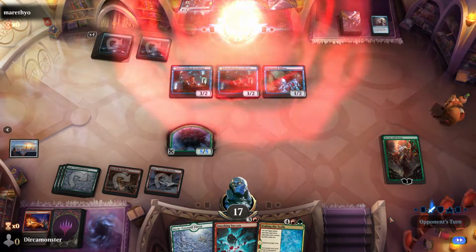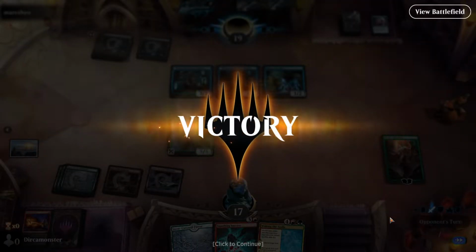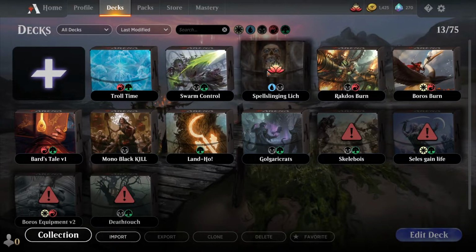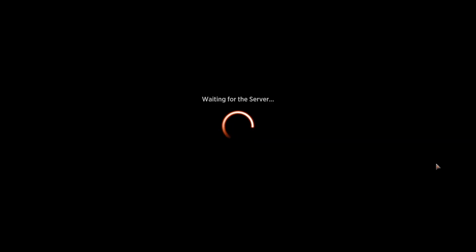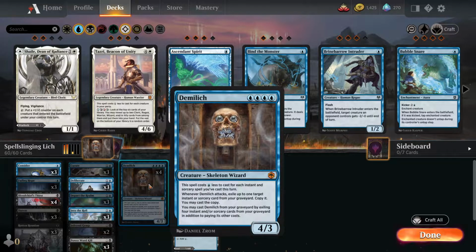I'm not sure what this. Oh, okay. That works, I guess. I don't know what they were. I don't know if that was a Triskaideka deck or a Lich deck. What is this card called? I cannot remember the name of it. Saved my life. At some point, I'm planning to build this. Demolich.